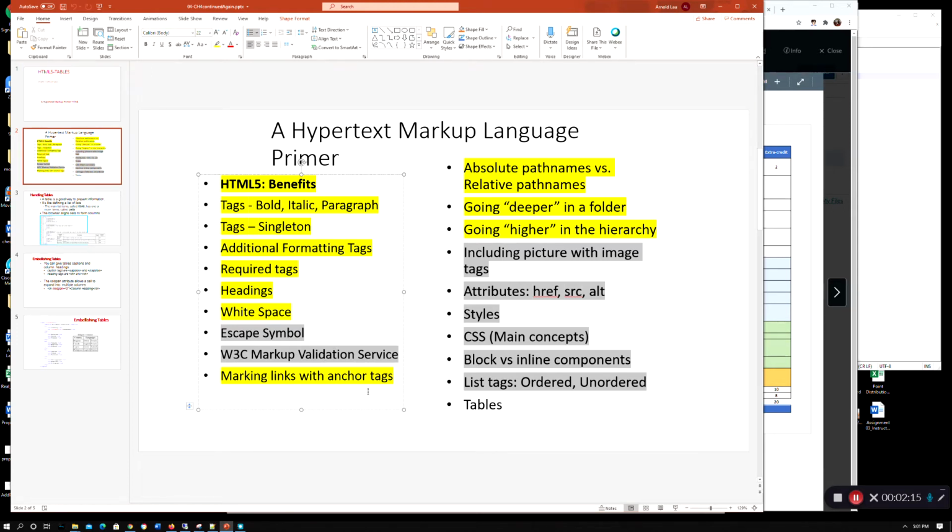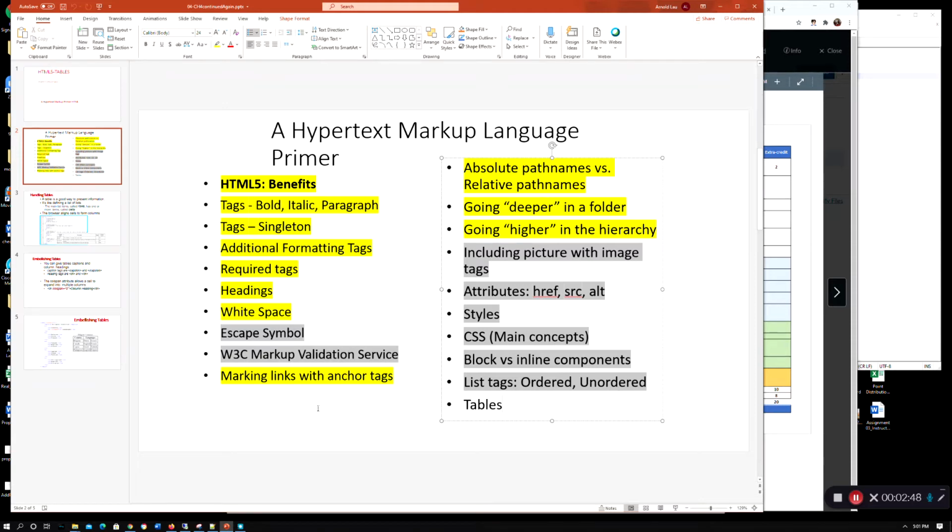marking with the anchor tags. Remember path names. I was talking about that in the last lecture with the HTML file. You can reference an absolute path or relative path, so you know that's going to be on there. You're definitely going to have images. You're going to have different styles and block edits, block styling, I should say. Lists, ordered, unordered, and then the tables. Okay, so all of these are going to be on the exam.